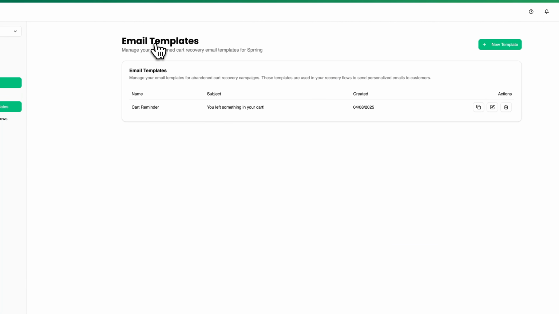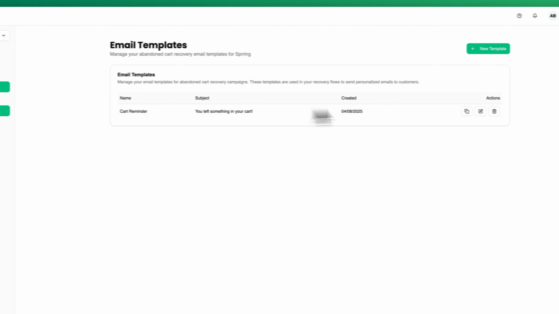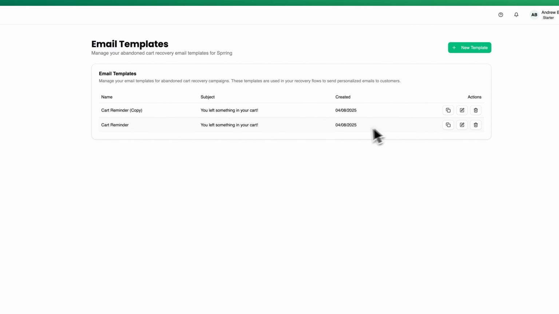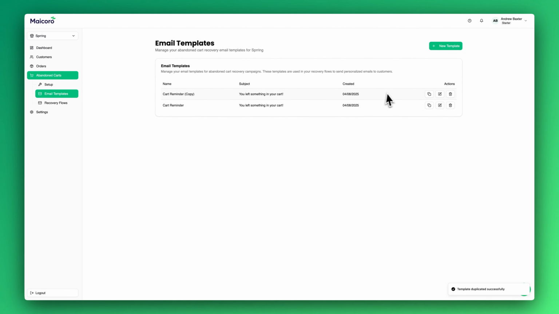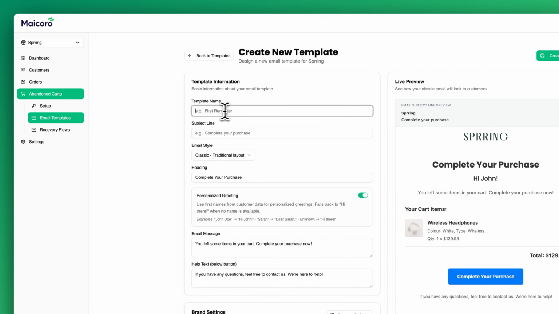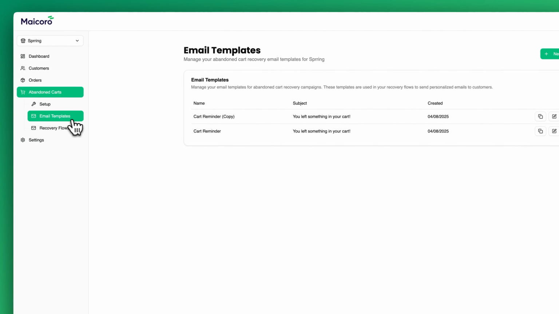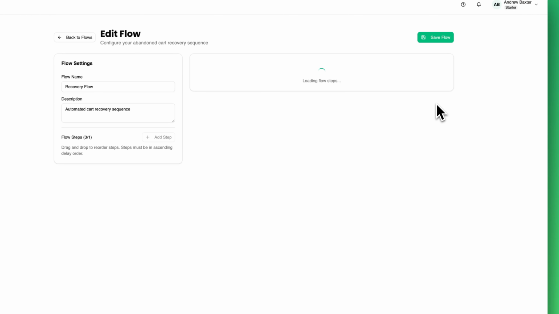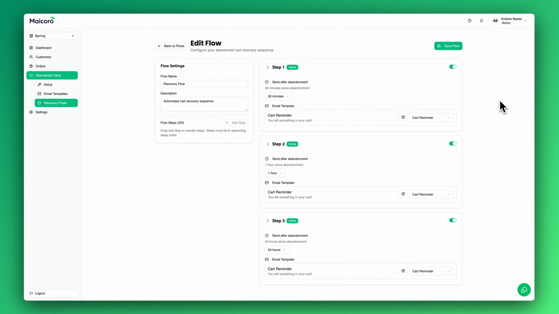And heading back to templates, you can come in here and you can always copy a template and create a new one, and then you'll see that there, and you can come in here and edit it, or you can go in here and you can create a new template here as well. Each template is then able to be selected on each step of the flow.